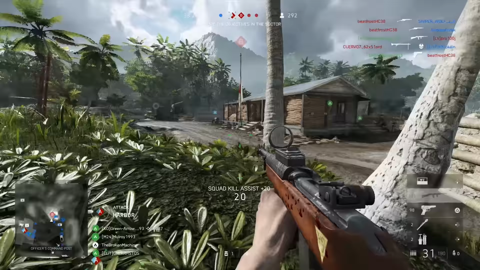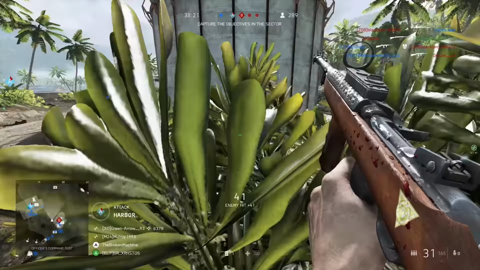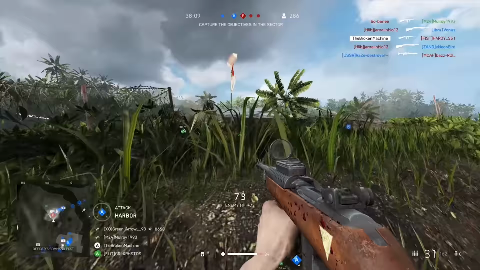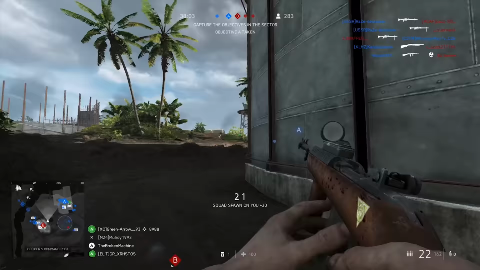Yeah, they're inside there. Alright, let me squeeze out of this area. There's loads of flanks here, isn't there? Oh. What are you doing? Hold on, let's not go that way. We have secured objective Able.